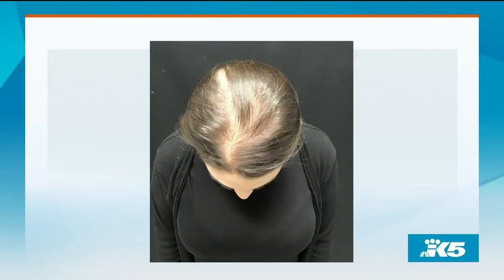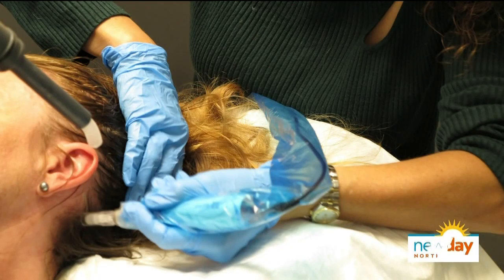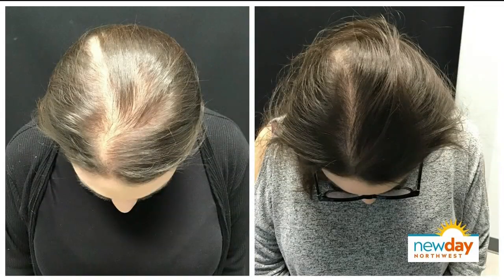PRP can also be used for hair restoration with injections into the scalp — it's a fantastic treatment, especially for women, though it's great for men too. It's a combination treatment: we inject the platelets into the scalp and microneedle over those injections. We also use a special shampoo, special serum, and a special laser cap — all five of those things together help you grow hair. Hair thinning is very common as we age, and if you're totally bald we can't bring hair back, but as it's thinning, let's make those follicles healthier and your hair thicker.